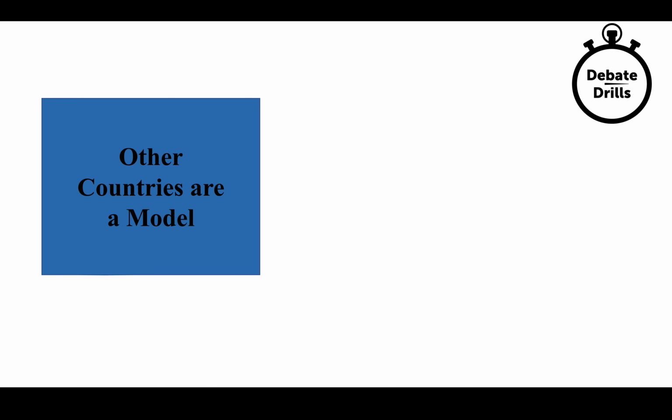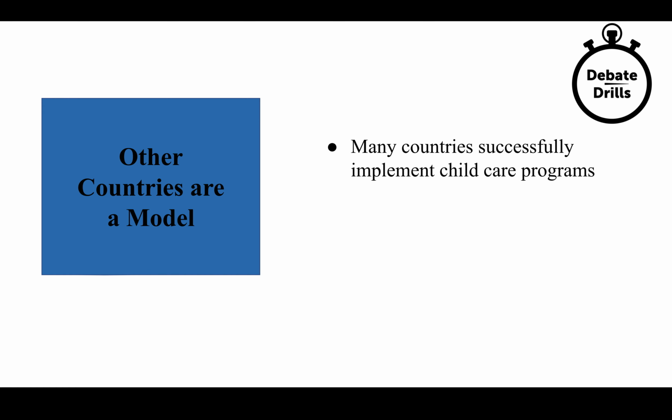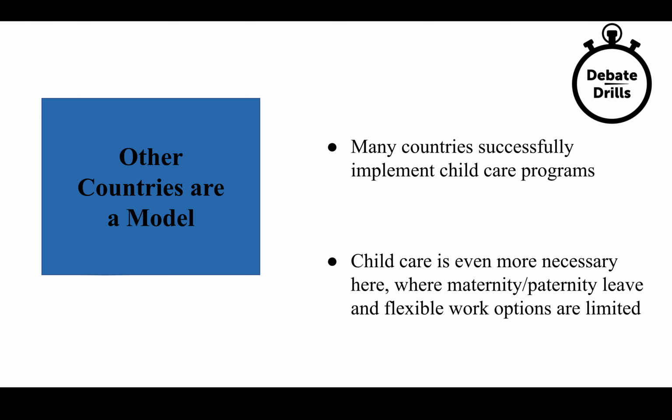One other thing to realize is that other countries actually serve as a model for universal childcare. Many countries, other than the United States, successfully implement childcare programs that have a lot of benefits. And looking at those other countries can provide some context for your arguments, but also some really strong empirics. In other words, because other countries have successfully implemented childcare programs, you don't need to debate in the world of abstraction. Your arguments don't need to be wholly theoretical. You can point to very specific success stories all around the world.